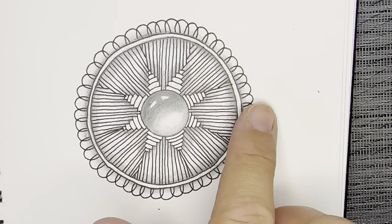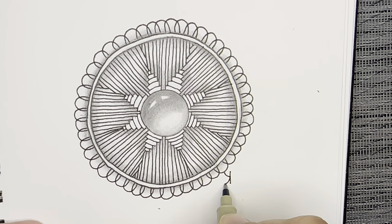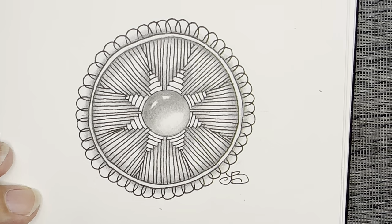So hopefully you enjoyed that. We always initial our work, so please do that. And then in these little mandala journals, I always write the date, and then I write one or two sentences about what's going on in my life. I keep it very simple, but I love looking back on these and just seeing what I was thinking about as I was drawing this.